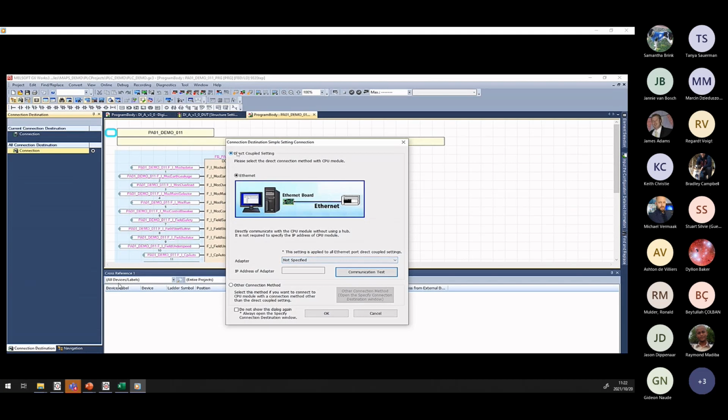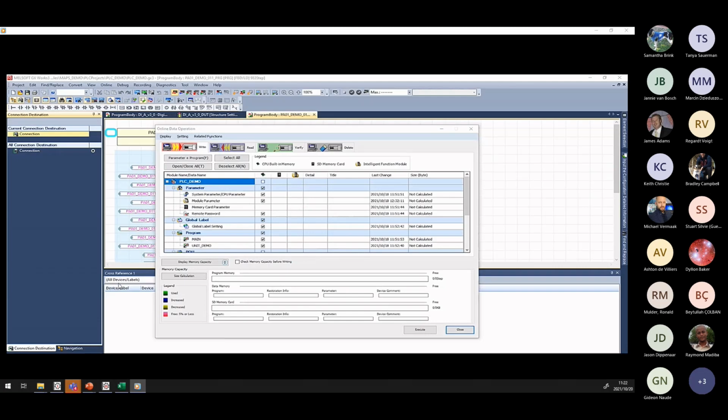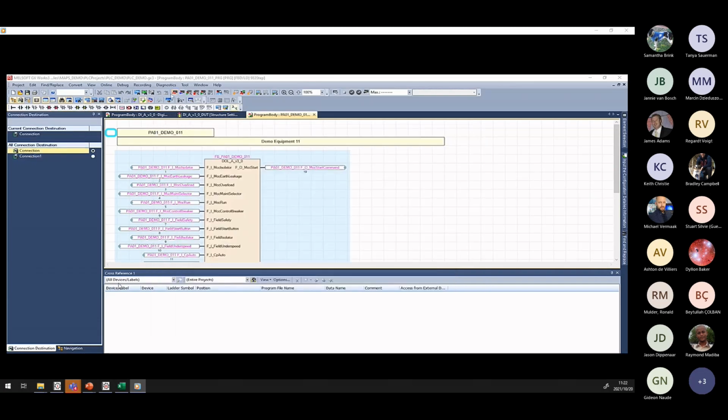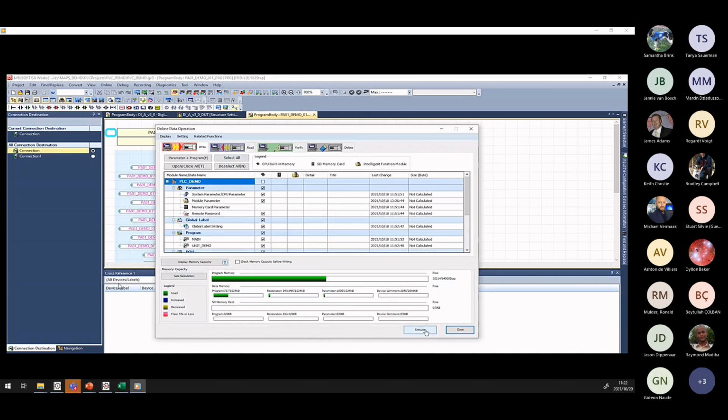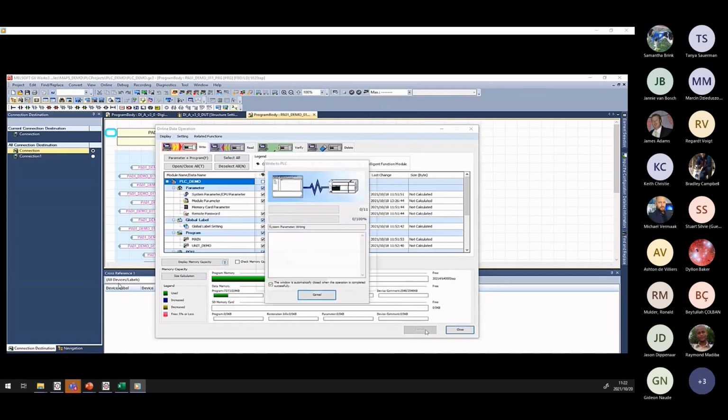Just making sure that I can connect to my PLC and access my IQF so I can download my PLC project. Yes, I'm now downloading my project. There you can obviously see GX Works3 shows you your allocation for your variables as well, your program memory, your steps.